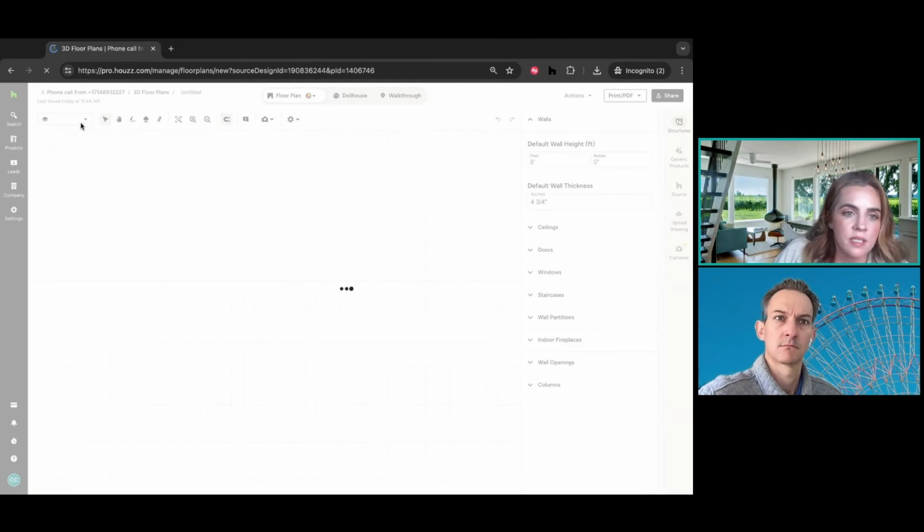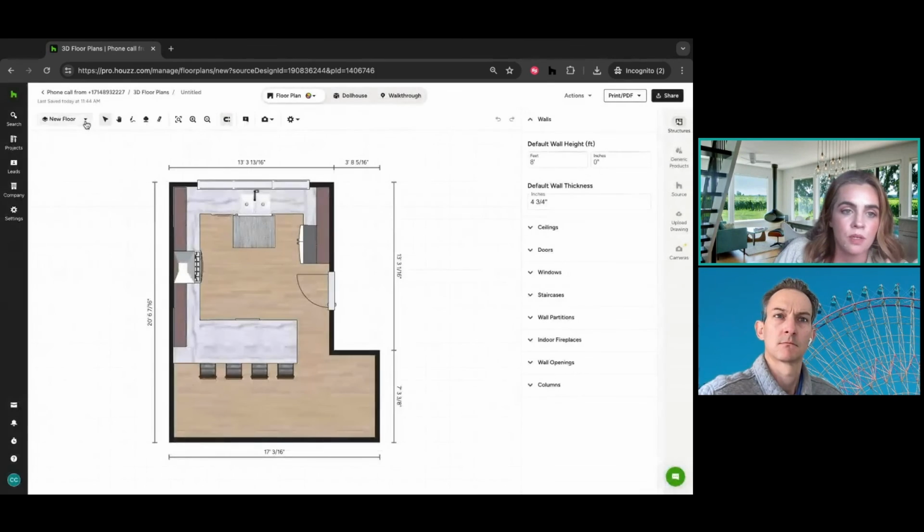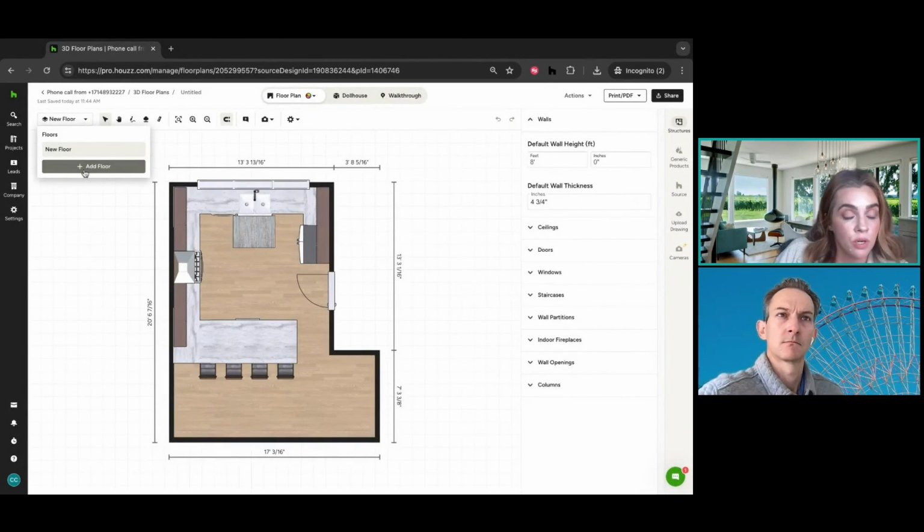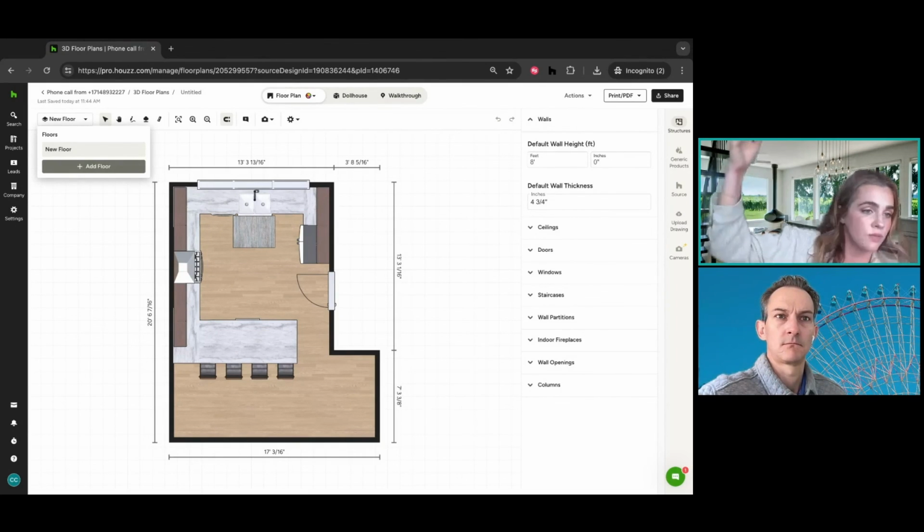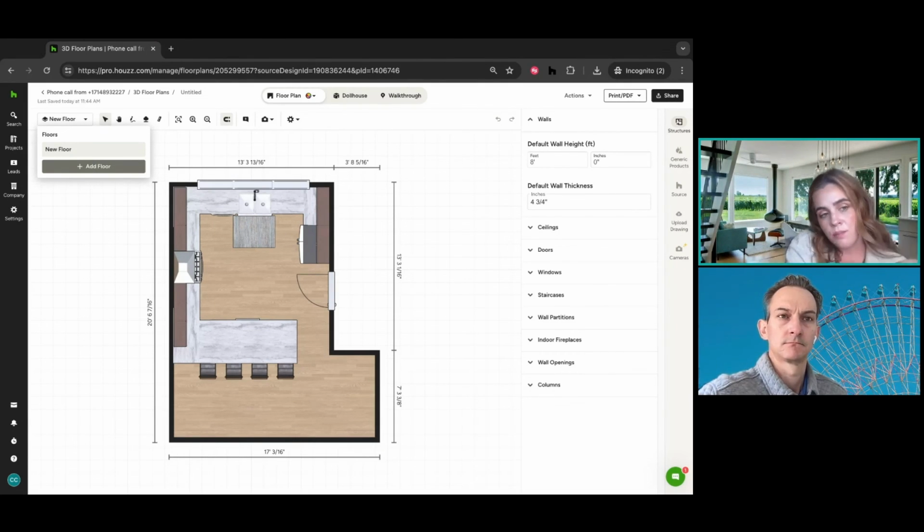So if I go back into sample, you'll actually see on the upper left, I can create new floors. There's actually a couple different use cases for this. So yes, I can add up to 6 floors. I could also use this as different versioning though. So for example, if I wanted to create more of a contemporary option versus a strictly modern, I can use these to show different options to my client. But crown molding is, I think, coming. We're just not quite there yet.